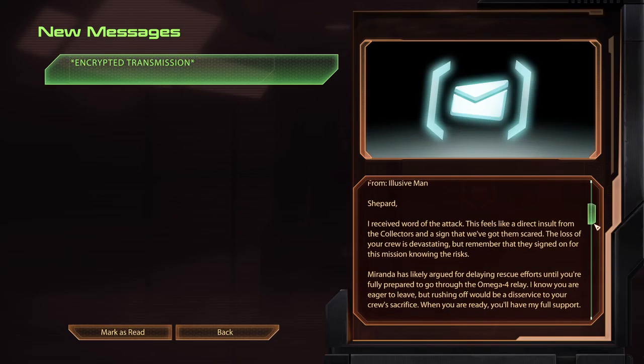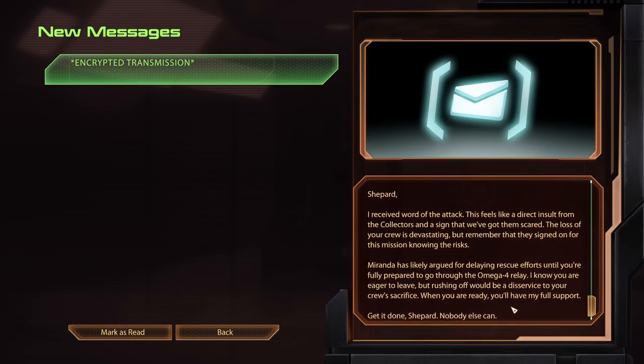Illusive Man: Shepard, I've received word of the attack. This feels like a direct insult from the Collectors and a sign that we've got them scared. The loss of your crew is devastating, but remember that they signed on for this mission knowing the risks. Miranda has likely argued for delaying rescue efforts until you're fully prepared to go through the Omega-4 relay. I know you are eager to leave, but rushing off would be a disservice to your crew's sacrifice. When you are ready, you will have my full support. Get it done, Shepard. No one else can.